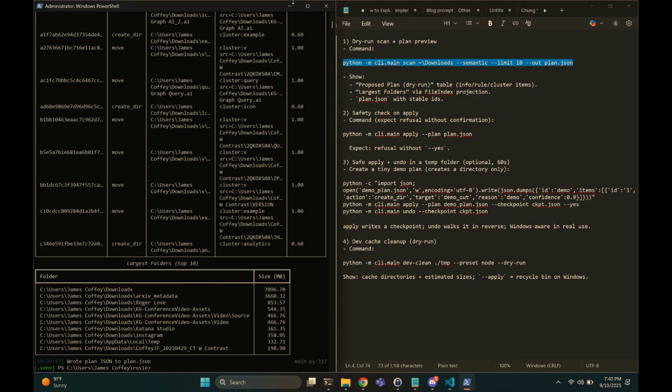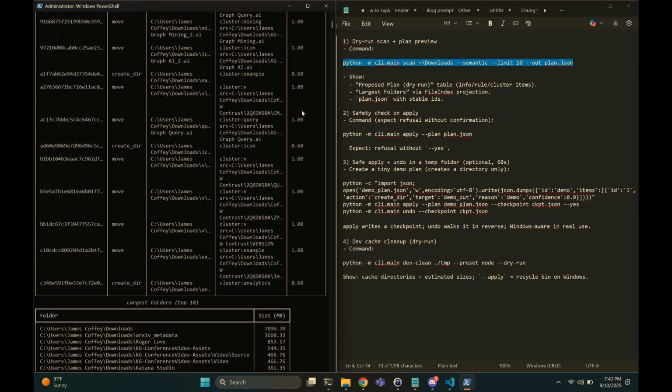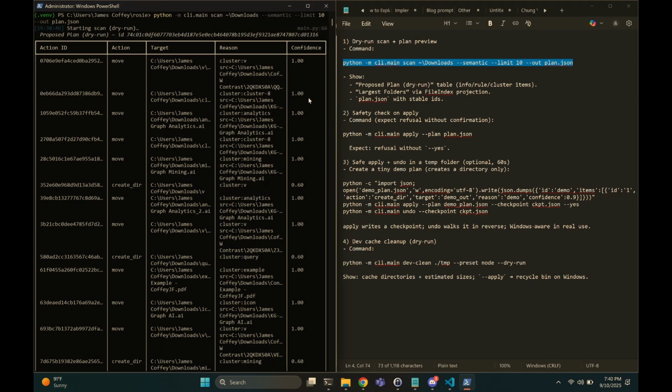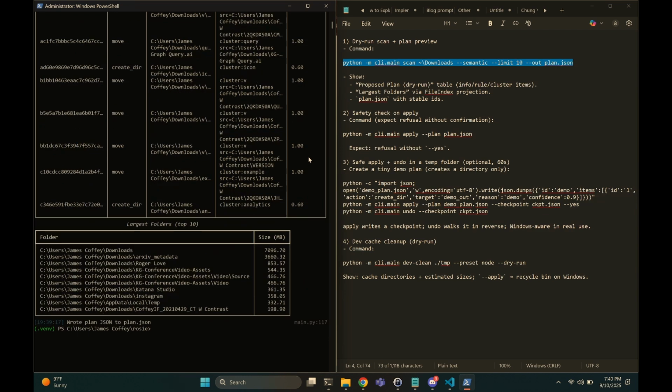But here it goes through, we get two tables. It has make directory, so create directory and move. And we have confidence levels. Some of these are actually hard-coded. So I think 0.6 is hard-coded in there. The confidence is also something that I haven't actually been able to get a straight answer on for the definition of how it's being calculated. So this will be used later on for the agents to determine whether or not they should actually go through with that or not.